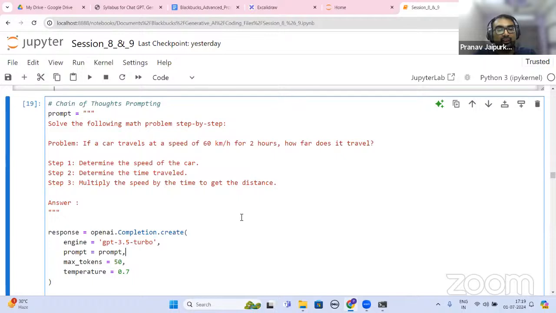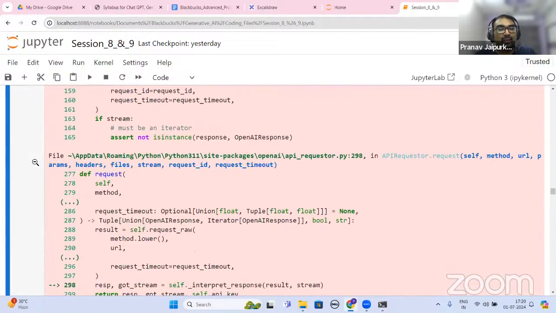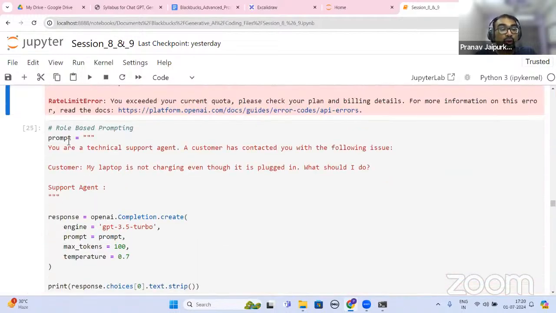Okay, perfect. So now let's move ahead with the next part. In the next part, you are going to move ahead with role-based prompting, another prompting method. Now, what is this role-based prompting method? In this method, you are going to assign a role to the model. And depending on that, you are expected to move ahead with the next part, right?